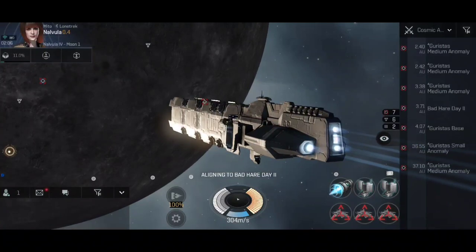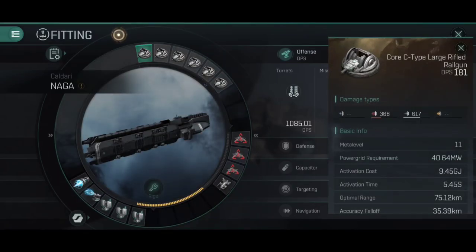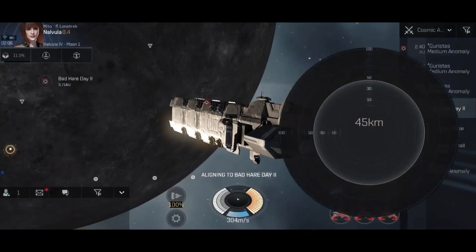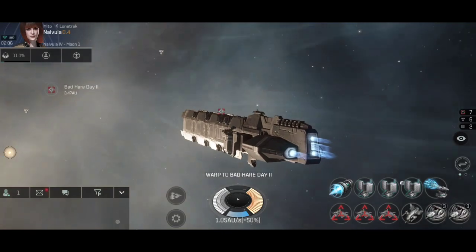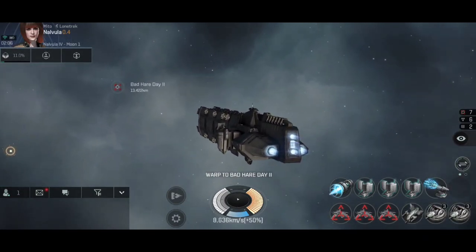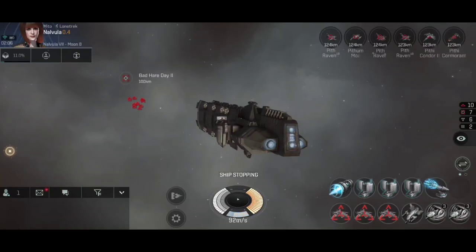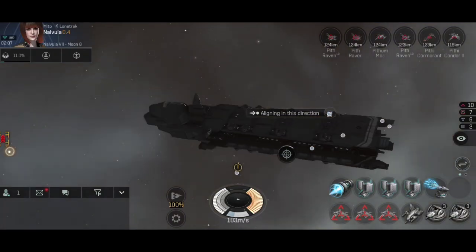Okay. Before that, our damage was upgraded by about 85 DPS, and our cold activation time was about 5.45 seconds. Okay, now let's warp at 100 kilometers. Whoosh. Crashing the moon. Okay, first wave already 10 enemies. Nice. Now let's approach in that direction.